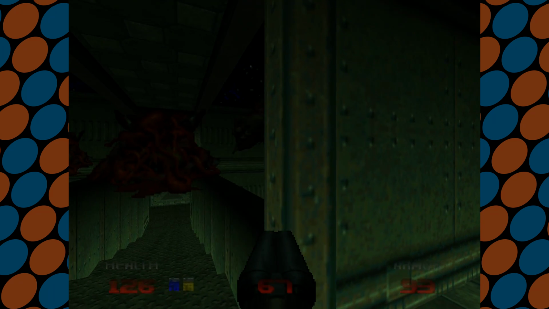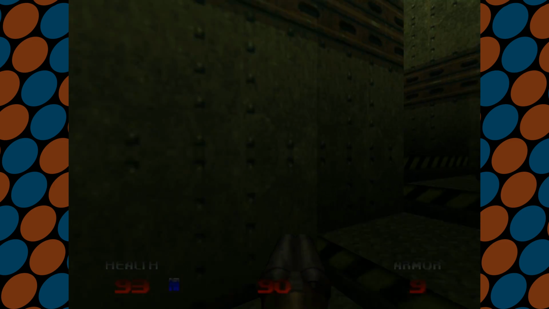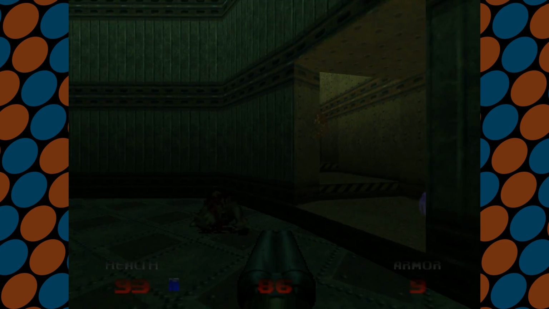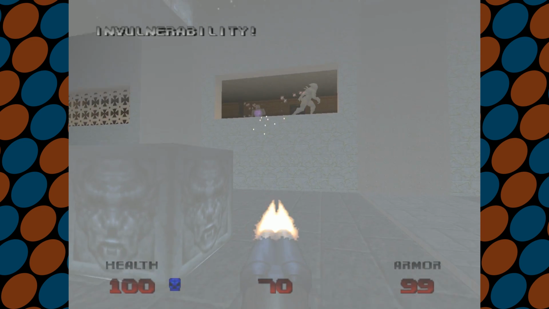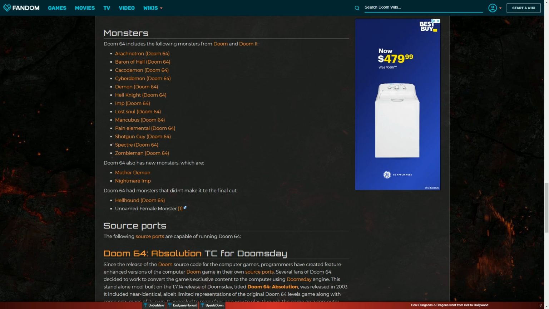There are 2 new enemies added to the game, one of them being the final boss. The other is the Nightmare Imp, which I don't really care for. It's just a translucent imp that can move and hurl its fireballs faster than its standard counterpart. I would have loved to see actual new enemy types like the Hellhound, which I've read was cut before release.